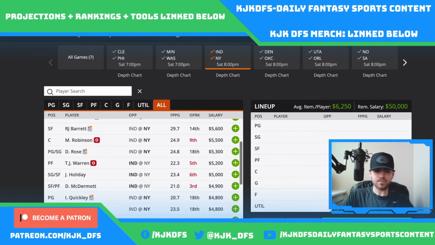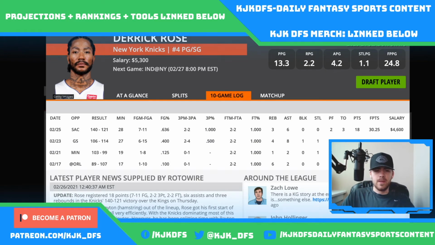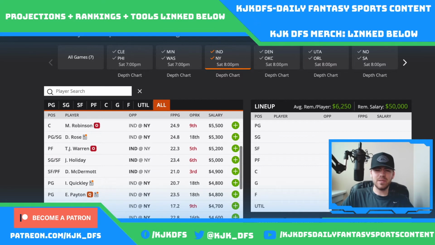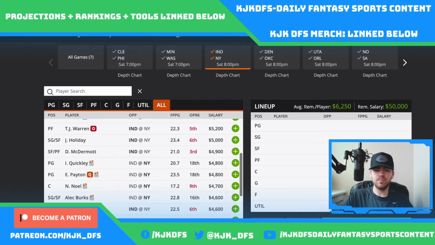And then on the New York side, it looks like Derrick Rose might continue to start, so he's going to make a lot of sense. If there is no Elfrid Payton, and it seems as if there's not going to be again, I mean, he's listed as doubtful, so I do think that Derrick Rose is going to continue to be a great play, and we are also going to see some more minutes out of Quickly and Alec Burks.